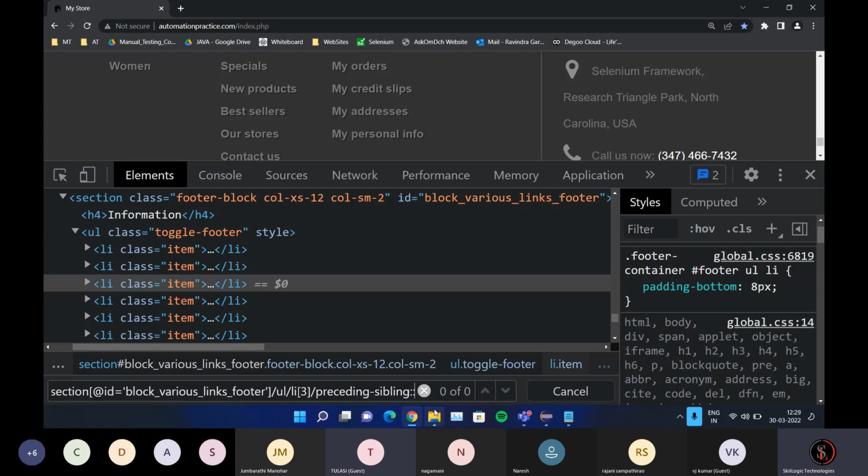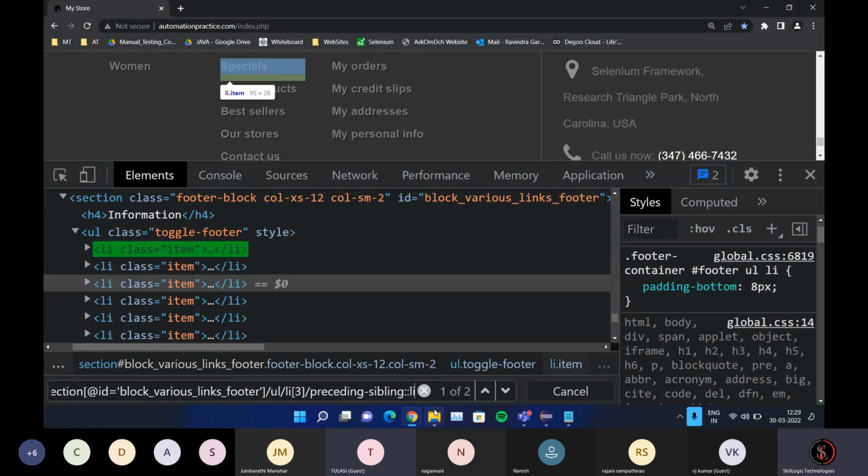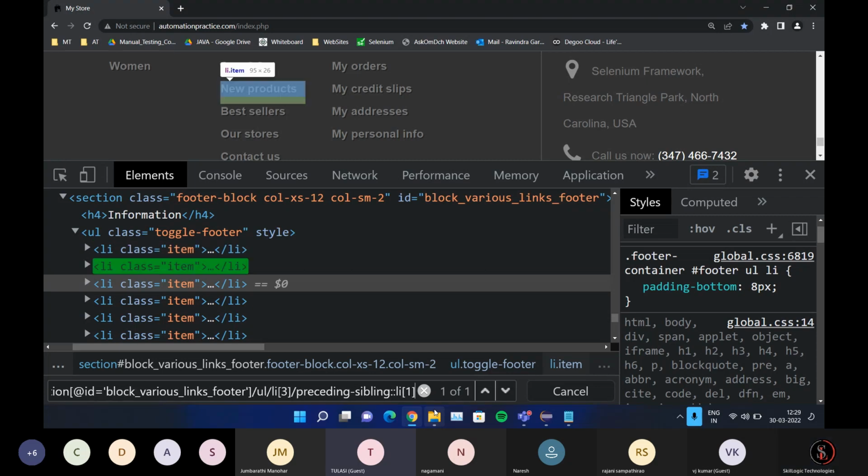Those are Li, but siblings could be any tag, any number of siblings with any number of tags. Now I want to identify the preceding sibling with Li tag, so put double colon Li. How many elements did you get? Two. Out of the two elements, I want to identify the first element again, so Li of 1.